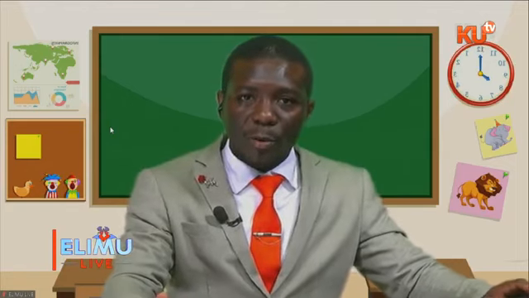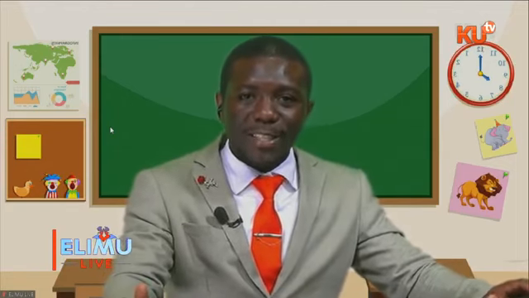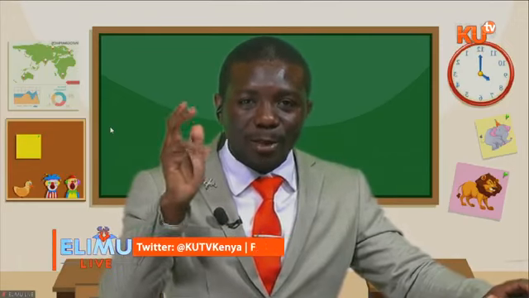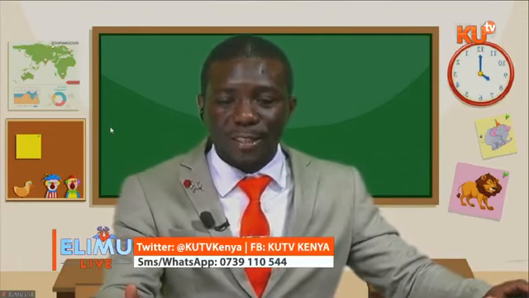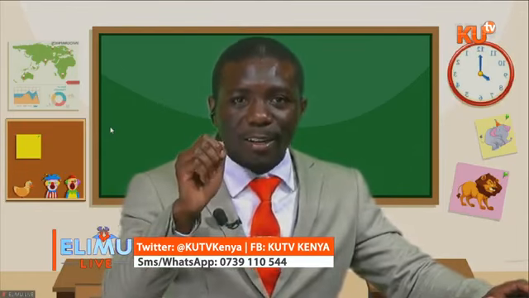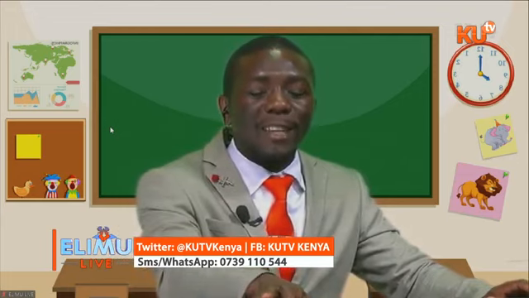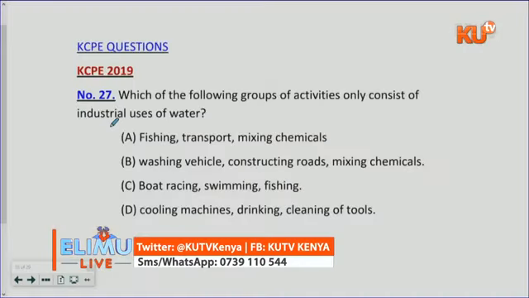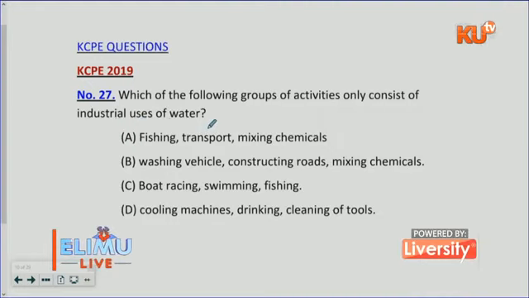The first question on water was number 24. The second question that was tested was number 25. The third question was number 26. And then the last question was number 27. And this number 27 was a class 4 question, or class 4 work. And the majority of the learners here made a mistake. So when you look at a question like this, I began earlier by mentioning there are many key areas. Let me repeat for those who tuned in very late. There are many features that the examiners look at.